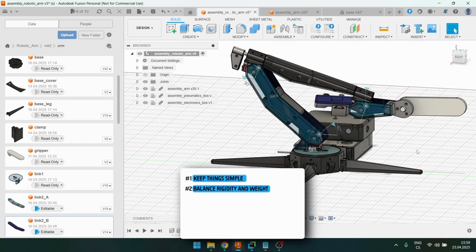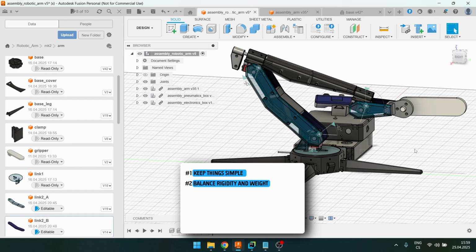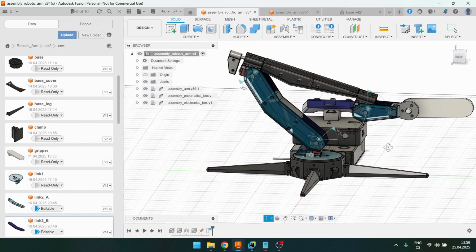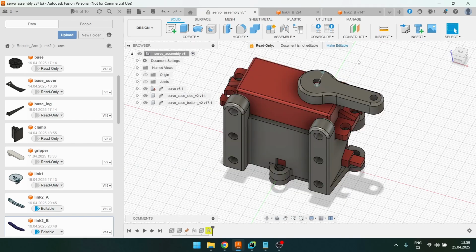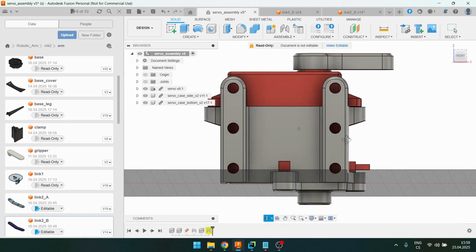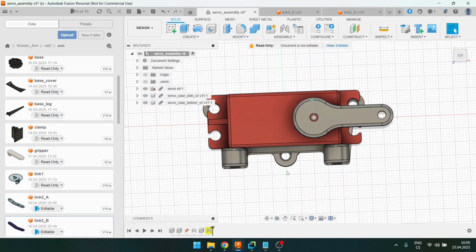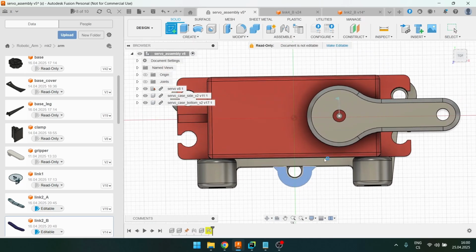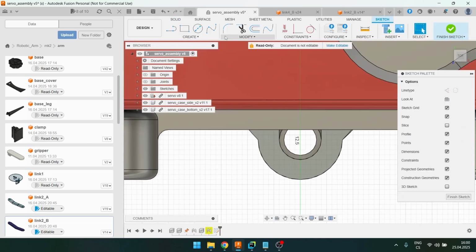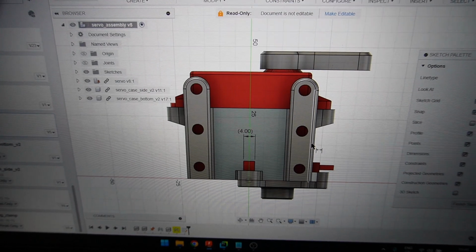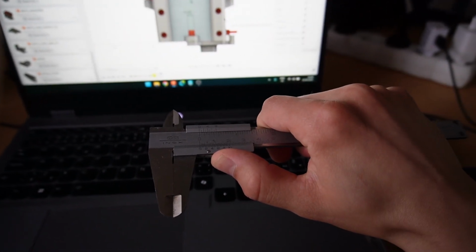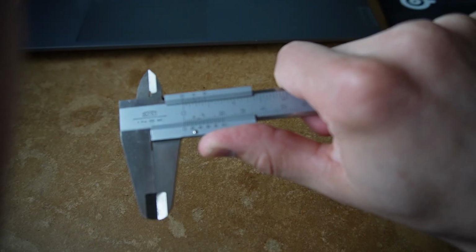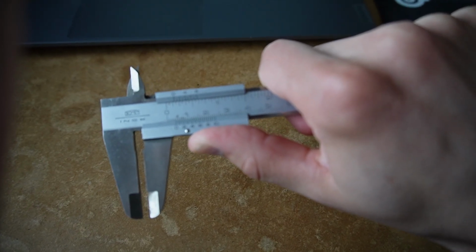And this also brings me to my third tip, which is using calipers when CAD modeling. So when you start modeling big parts or even small parts, you can get lost in how big or small they are. And you can start making features that are half a millimeter big and you won't be able to make in real life. So what I usually do is when I make a hole that seems to be too small, I take out my physical caliper and check if it's feasible.